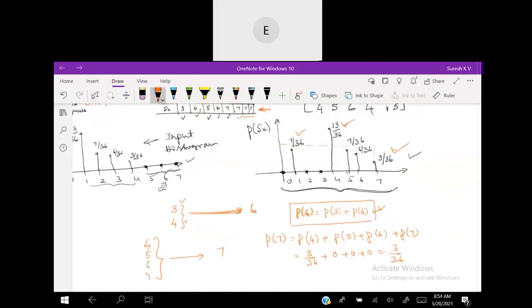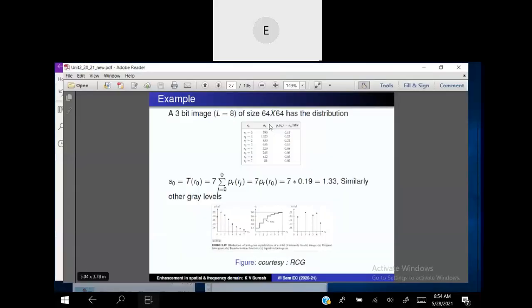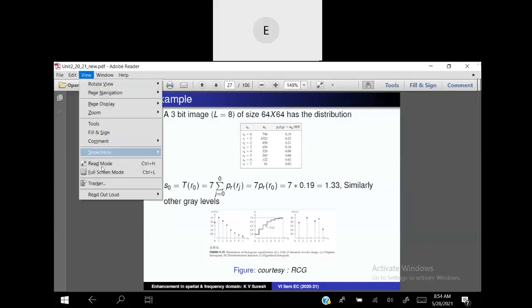So in this problem, this type of ambiguity is not there, but in the problem that I have just explained to you, you will get such a situation. So while finding the output target histogram, you have to carefully look at the input gray levels mapping to the same output gray level, add those probability values and get this. So please verify this problem, in fact solve this problem, because such type of problems are quite common in examinations and tests, of course.